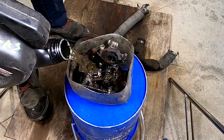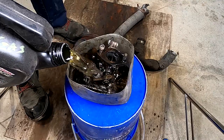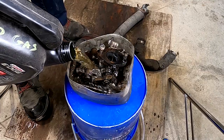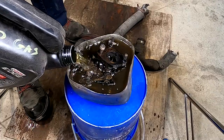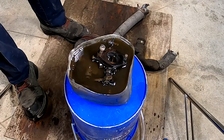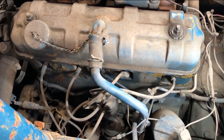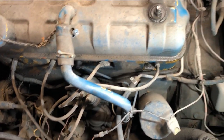Now, normally I would take this thing apart first and then have it soak in Varsol, but because it's so grimy and I've never taken one of these apart before, I'd like it to be a little cleaner. So I'm just going to put a bit of gasoline in this container and have it soak probably overnight, and then I'll be able to clean it off, do a superficial cleaning, and then we'll take it apart. So while that carburetor is soaking, let's take a little look at what comprises this fuel system.